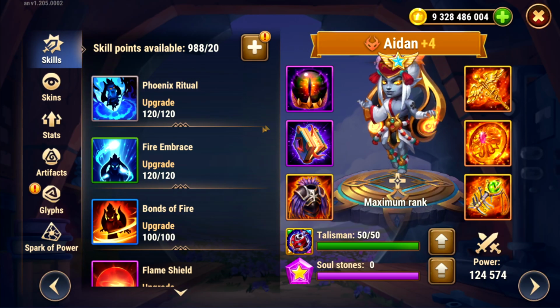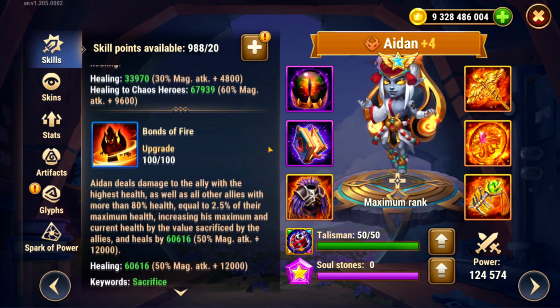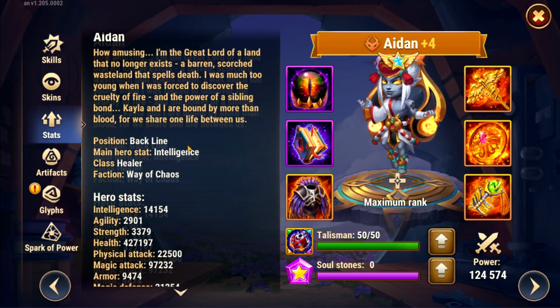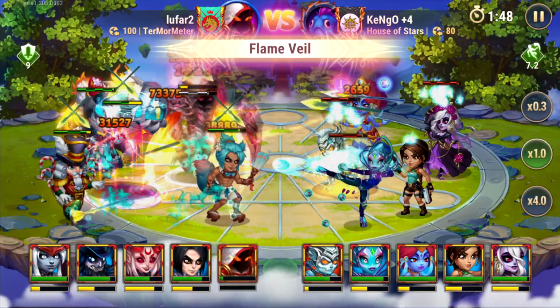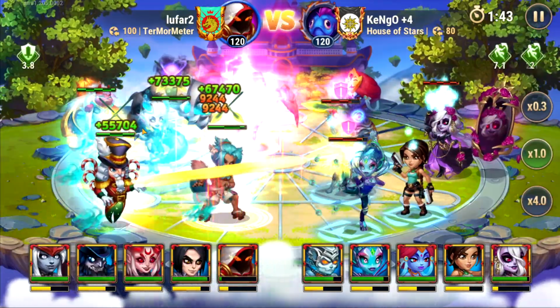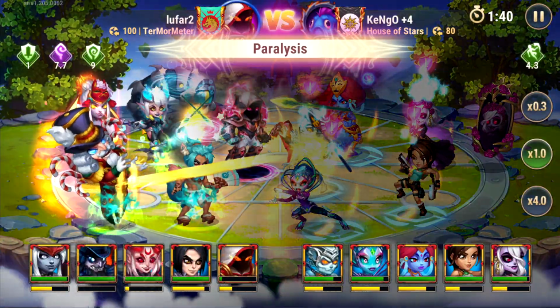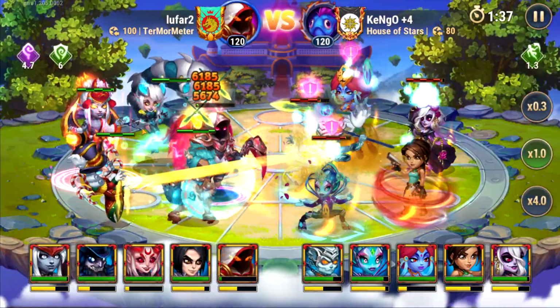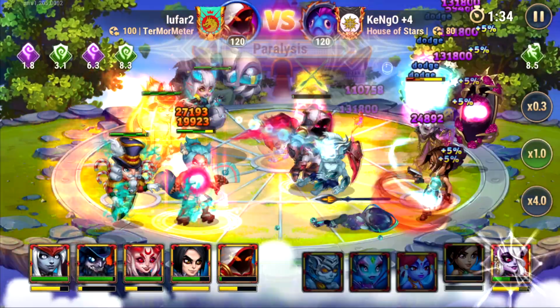Let's start with Aiden. The new magic attack talisman is the perfect addition for such a fine healer. After all, 2 of his 4 abilities are directly related to his magic attack score. With his new talisman, Aiden will be even more effective at healing allied heroes, especially Chaos heroes, and himself. I, like many, am excited to see the most versatile healer in the game become even more effective.